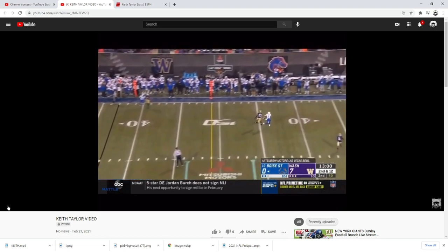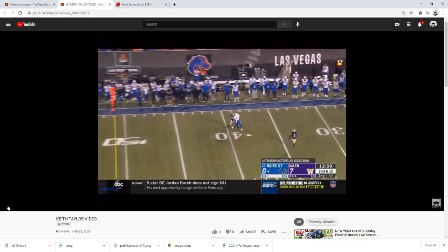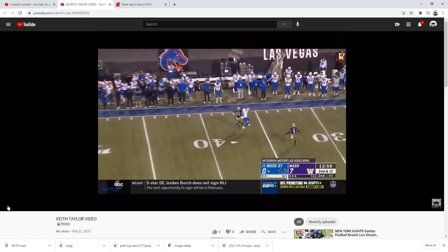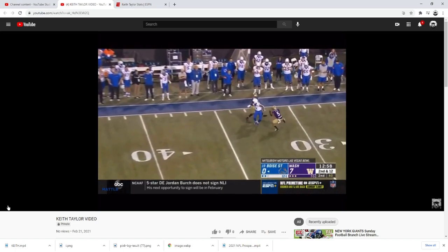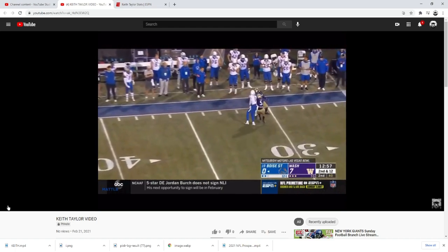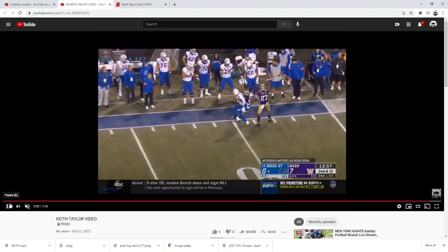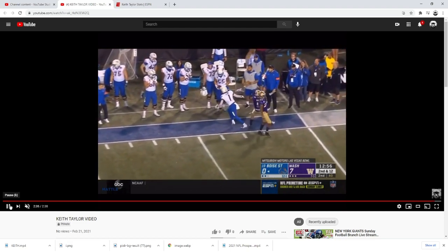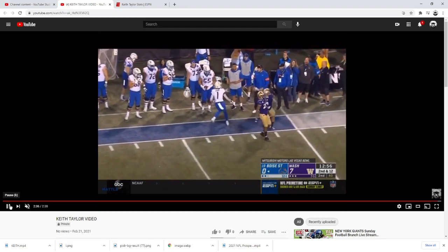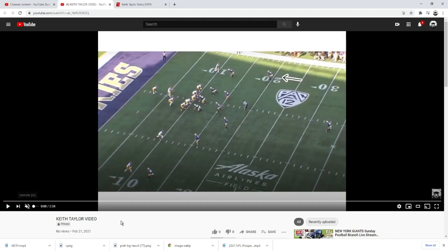And not only does he catch up, he locates the ball. Gets his head turned around. No pass interference. No defensive penalty here. Automatic first down. Only thing he didn't do was come up with the ball. You got to get your ball skills a little bit better. Well, overall, man, this guy has the tools to be a number 2 corner on our team, Giants fans. Love this guy's film. Love his film.